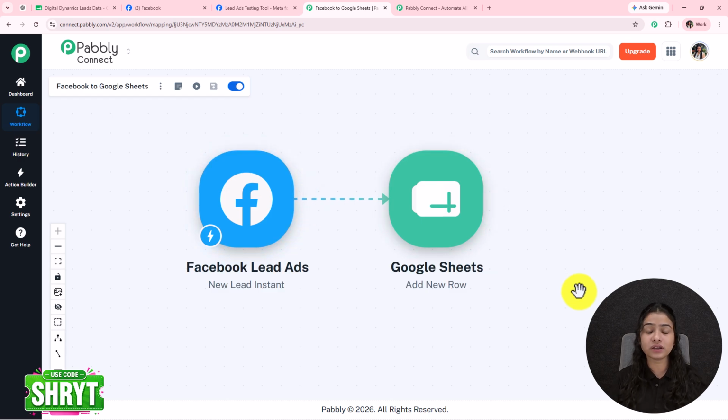Once you get it, you can create multiple amazing automations for your own business requirements, not only in Google Sheets, but you can also transfer the data of your Facebook leads to your team members on your Google Chat space. You can send them emails by connecting Gmail or your email application. You can send them WhatsApp messages by connecting WhatsApp over here. You can send them SMS. Also, you can quickly call them using AI agents such as Bolna AI and others. So we have a lot of integrations inside Pabbly Connect, and you can definitely connect any application that you want.